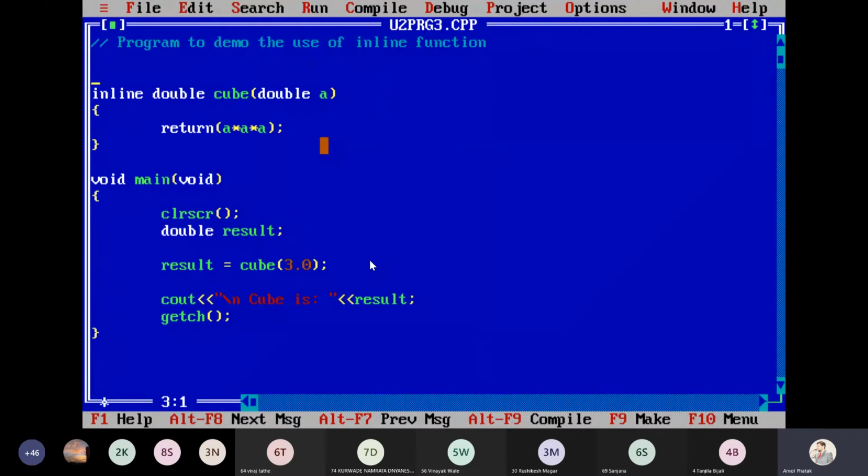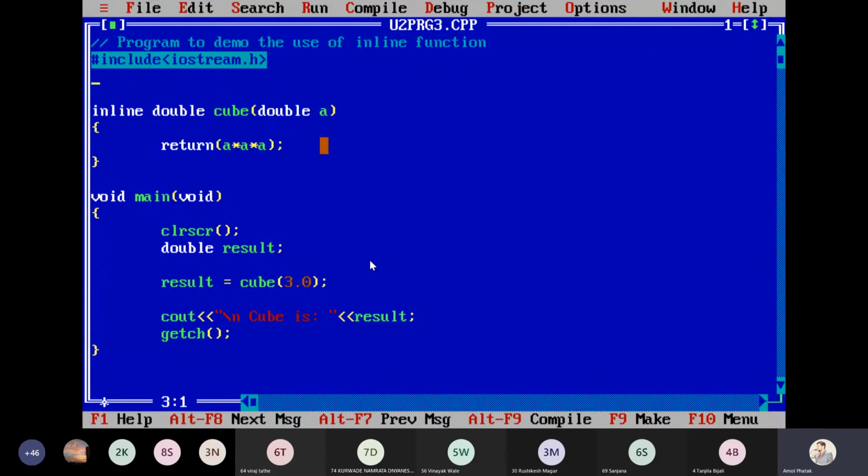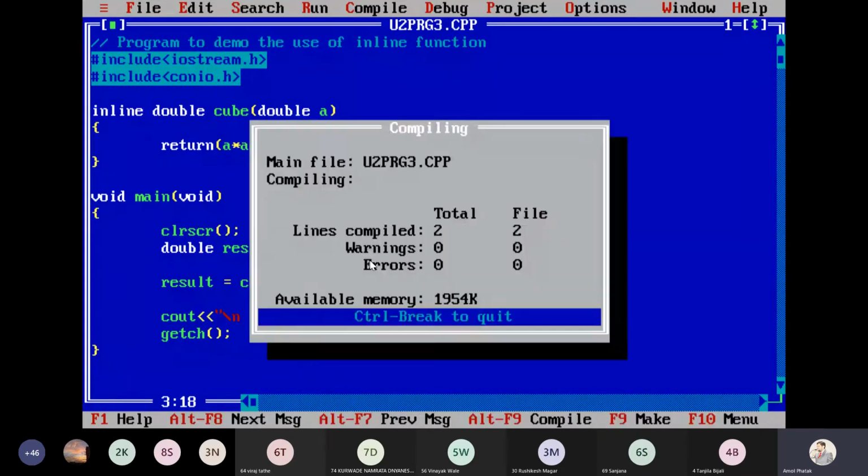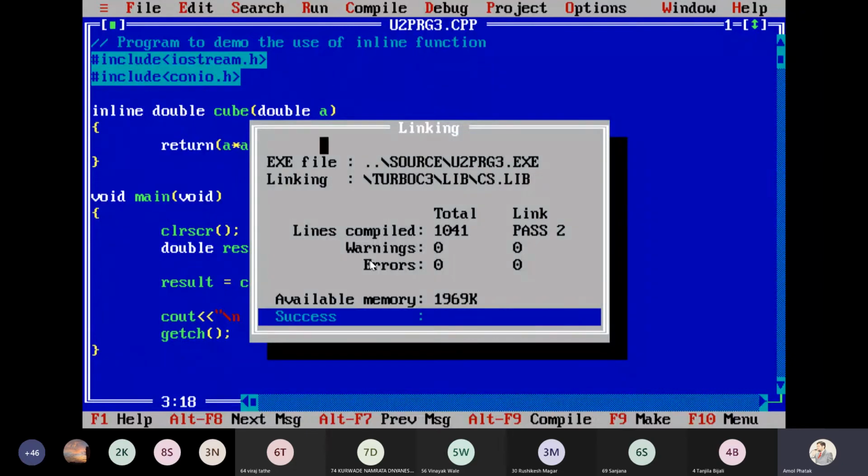So #include iostream.h for C++ and then conio.h. F2 to save, Ctrl F9. So 3 into 3 is 9, 9 into 3 is 27. I think it has shown the correct result.